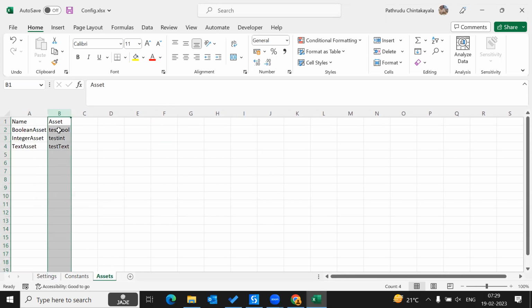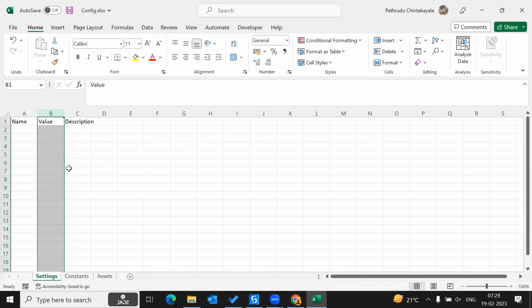If you observe, we gave all three names, but we didn't give the credential name, because for all the assets we need to use the get asset activity, but for credentials we cannot use that. For that, we need to use get credential. So we will put that credential name under the settings, and we can have a separate sheet for the settings as well. By default the RE framework has a lot of values, but I'm just focusing on how we can create this config file for new things. We can keep the existing as it is and just start writing something. We have the orchestrator name available by default here, which we will see at a later stage, when we come to the get transaction data state. For now, we are going with the existing and whatever we created till now.